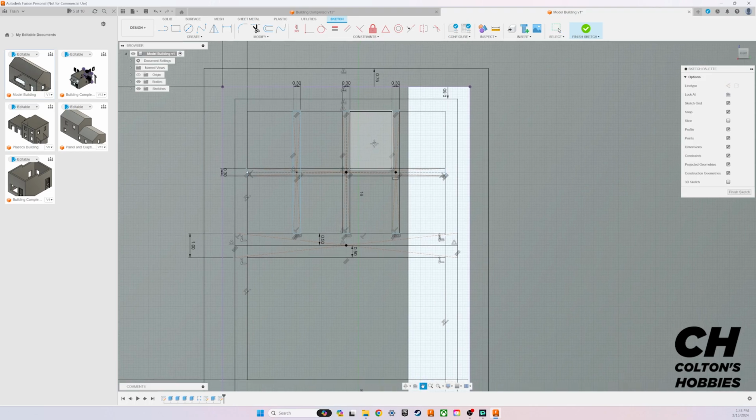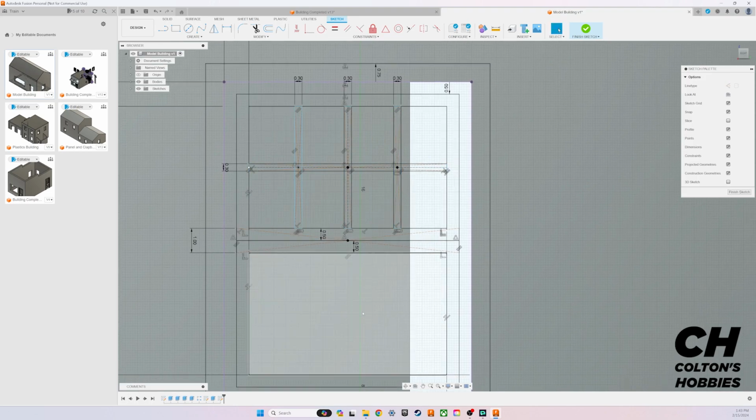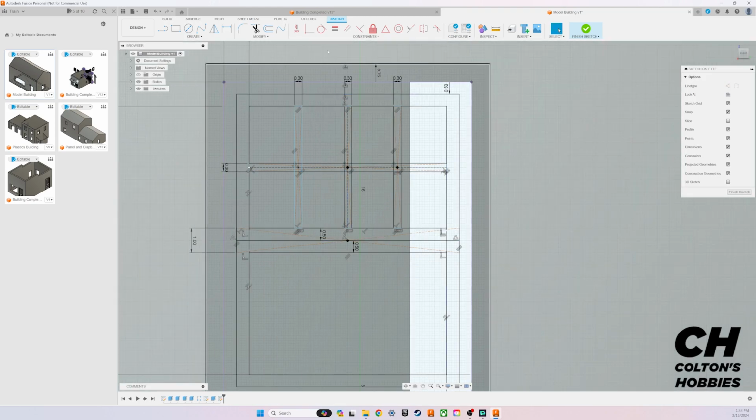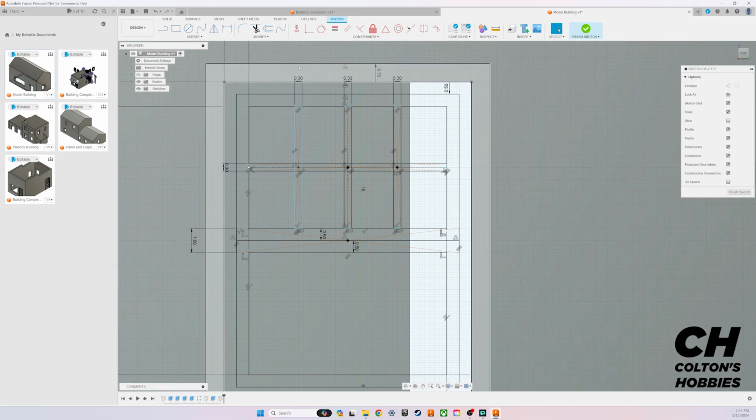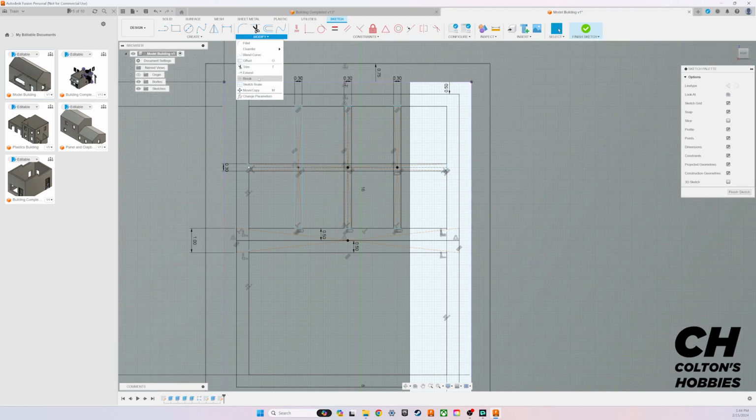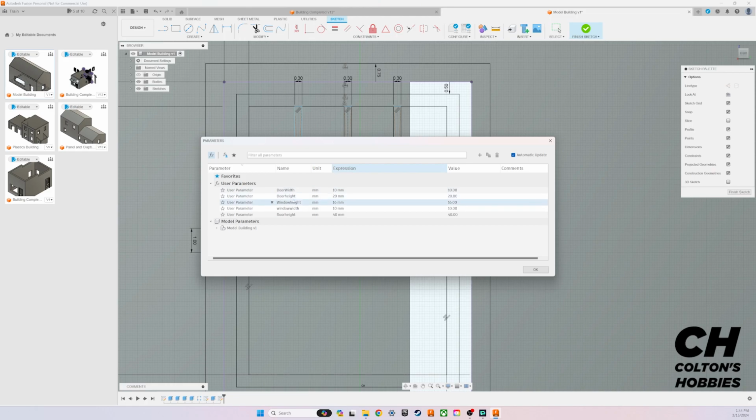Now, one thing I could do is make this all one body and then mirror it down. That's possible. The other thing you could do, just to go on a small rabbit trail here, is that the 0.3, we could actually make that a specific parameter. So if we went to modify, change parameters, you can see I have door height, window width, and floor height. These are all specific things that instead of typing a number value, you can type in the words, that parameter, and then you can change parameters later to affect that. And then you can also set up the actual inside window piece that you're working on to work off of that.